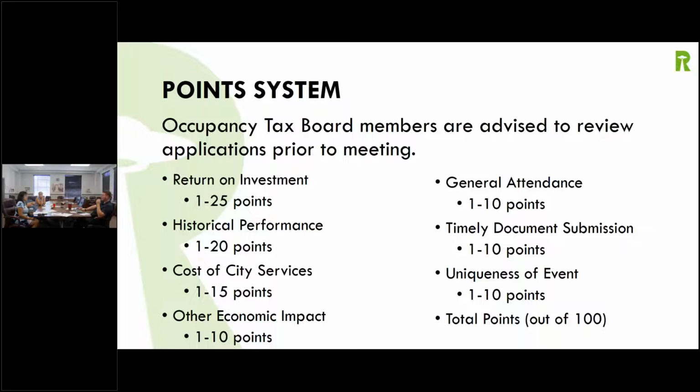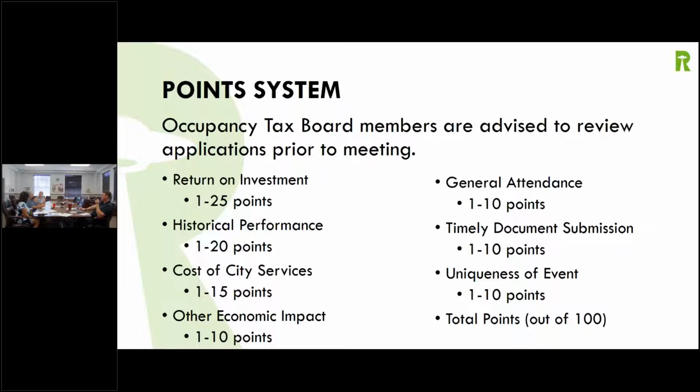Exactly. And so the goal is to get it as close to 100 points. Right. The higher the points, the more probability of them getting their funding. The lower, then the less probability of them getting their funding. And are we all as a committee scoring it, or are we all doing our own individually? Because what you may think is a 2, I may think is a 10.